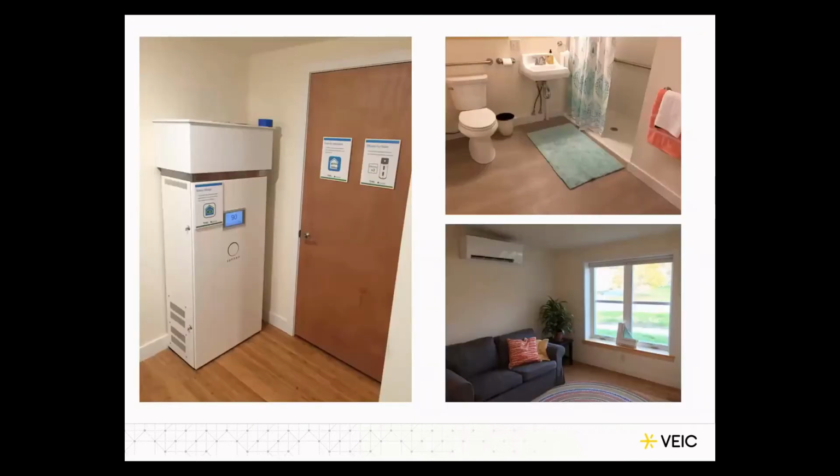Just some shots of what's offered on the inside. I already mentioned the Indoor Air Plus standard, so hard surface flooring, no VOC paints. We do ADA compatible or universal design units fairly regularly, as a good deal of our housing goes to folks that are elderly or downsizing on a fixed income, looking for adaptability as well.